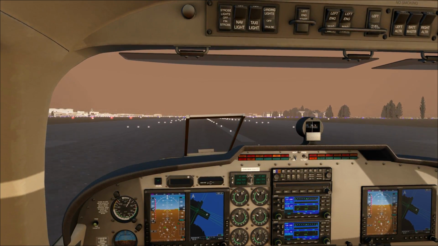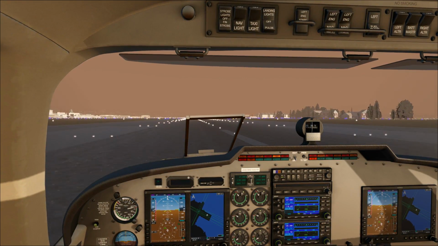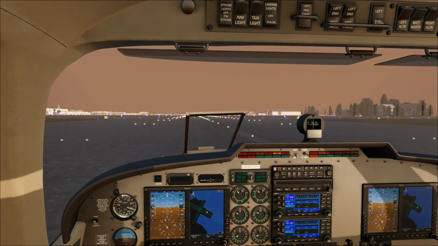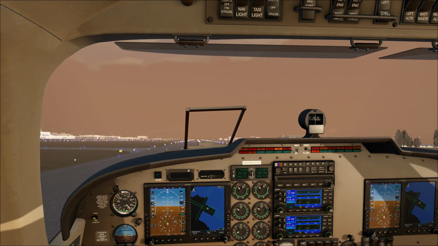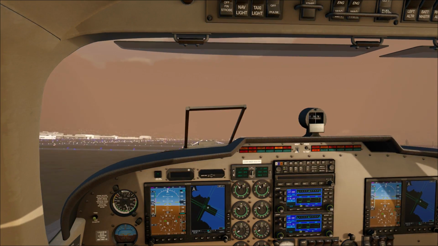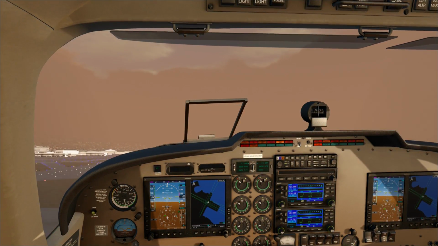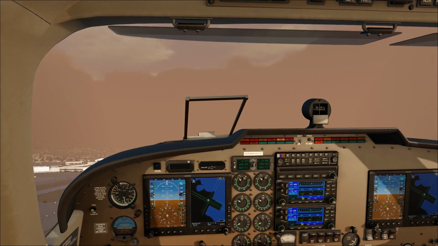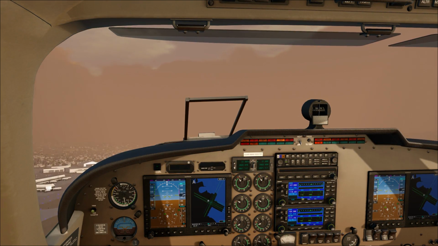Full power. Speed, 80 knots. Rotate. Positive rate. Gear up. Little bit of rudder trim. Give ourselves some aileron, some elevator trim as well. Make it easier to fly this aircraft.